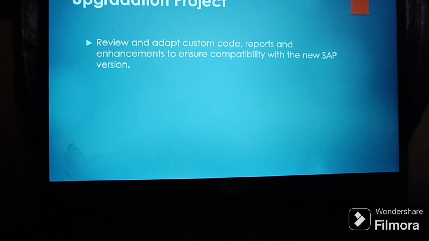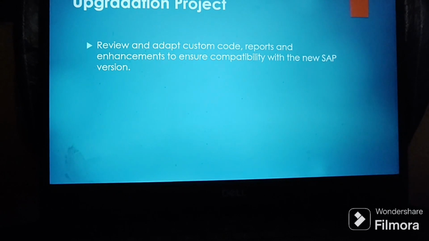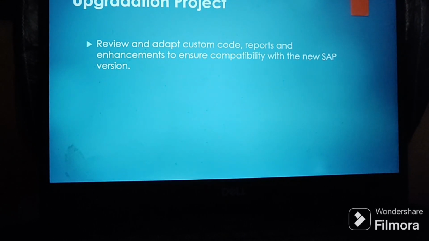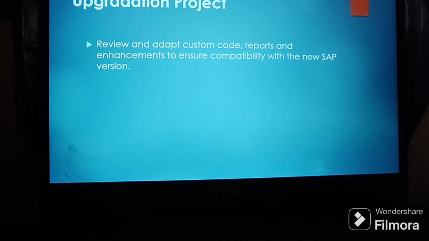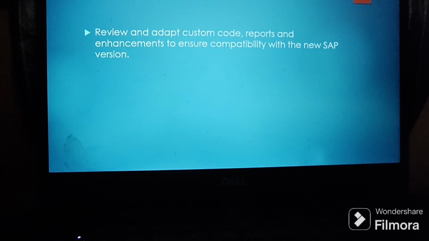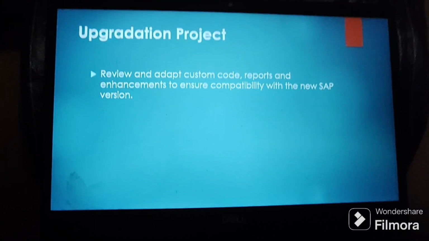So they will do some regression testing and check whether it is impacting or not. If there is some impact, the SAP consultants will report it to the client, and the client will raise the issue to SAP. Mostly there will be no issues, but if there are, the client can report them to SAP.